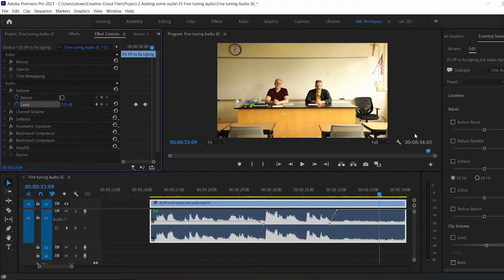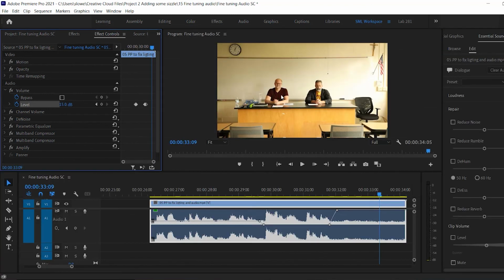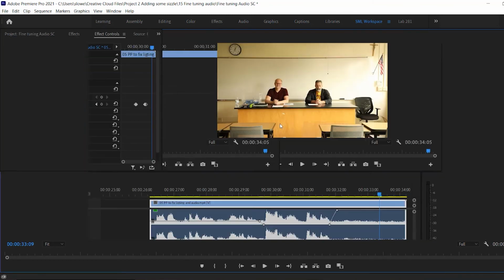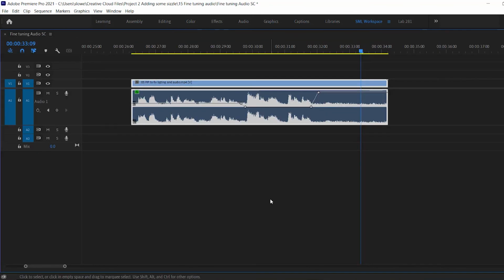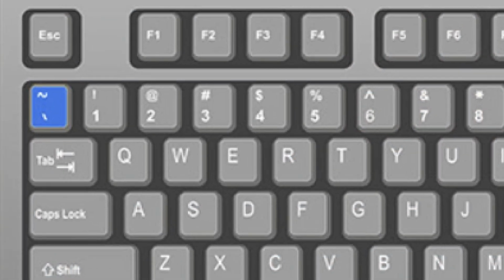I know that some of you are going to ask, well, wait, how did you get that full screen picture of effect controls? Or how do you get a full screen picture of your preview window? Or how do you get a full screen picture of your sequence? Well, what you're going to do is use the tilde button. The tilde button hides in lots of places on different keyboards. On most of them, it's next to the 1. It's a little squiggly line, and it looks like this. It's all over the place on different keyboards, so you're going to have to find where yours is.